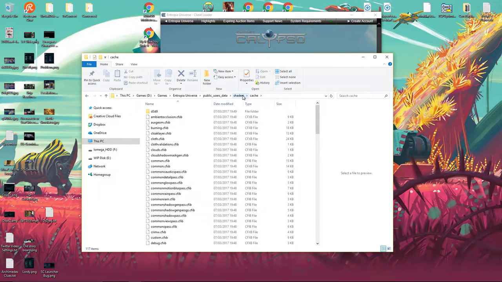And the other thing to note is when you start the game up again, it's going to take time to rebuild the cache. So try not to do too much for a little while as it catches up and caches all of the icons and all the textures on the characters and the models and things like that. So just try not to do too much in the first instant. Just let it catch up with itself and then you're good to go.